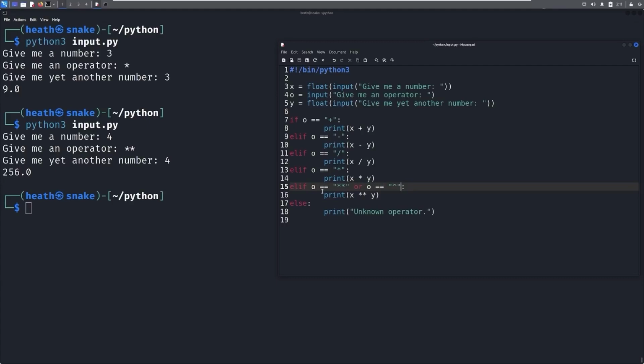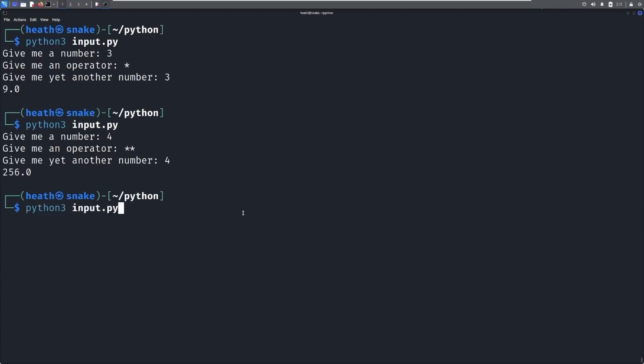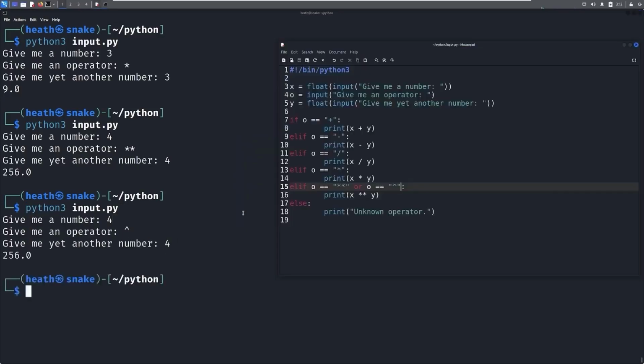And what if we save that and ran this now? And if we gave a 4 to the up arrow of 4, guess what? We still get 256. So we can use our statement like that here, our and, or other operators that we have learned along the way. So start thinking about it like that. As we start to piece these things together, we're starting to build out little projects, and we can use some of the logic that we have already learned throughout this course.